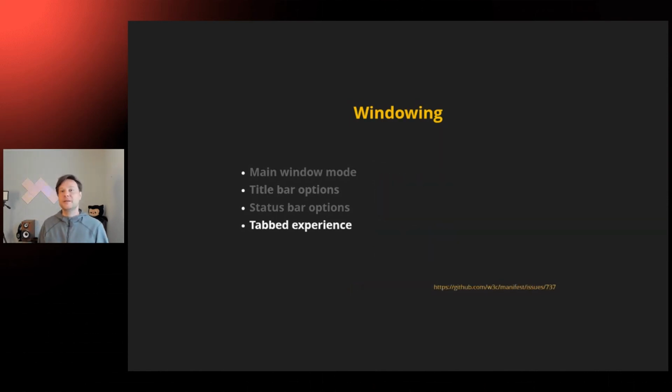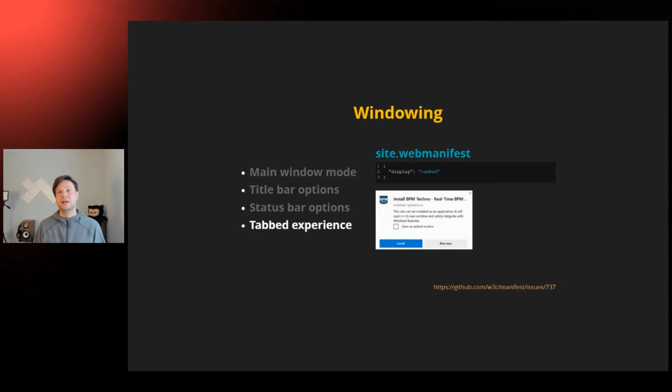And also we can use the power of native tabs with the corresponding display property tabbed. Currently this is a bit of an experimental feature, so users will be asked explicitly whether they want to go for this experiment. And let's say it doesn't work perfectly in current versions of the browser, so this is experimental after all, but the idea is beautiful.